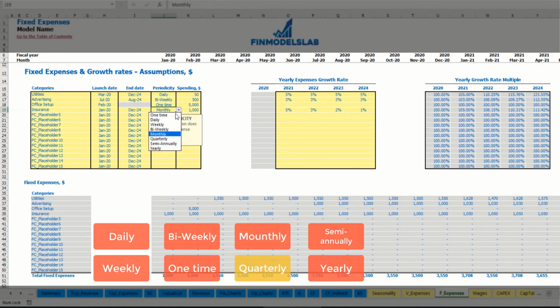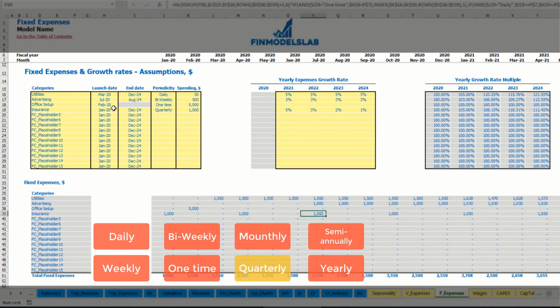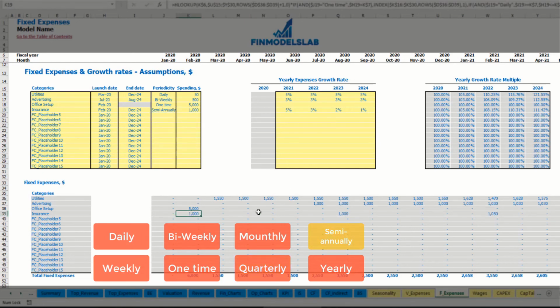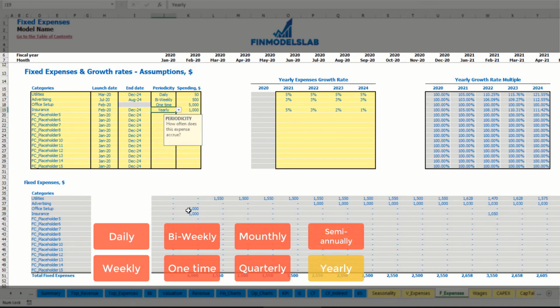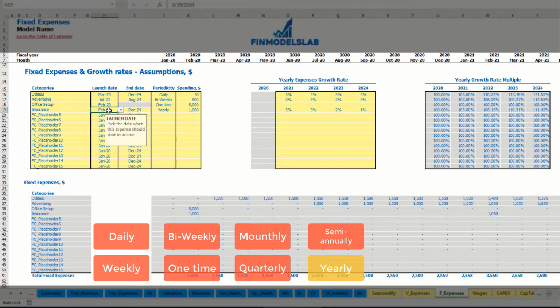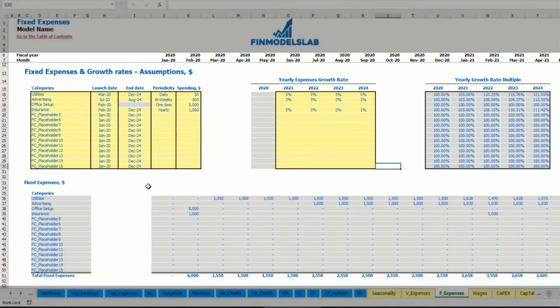Another option, quarterly, you may see that insurance will be paid $1,000 each quarter. You can start it, for example, from February, and this will be shifted to 1 month forward. Another option, semi-annually. In this case, you will have insurance payments once per half a year, again with a percentage of growth. And the last option is annual payments or yearly payments. You'll pay one time per 12 months, starting from February till December 24. For each expense type, you can use growth rate, and the calculation you may see in here.